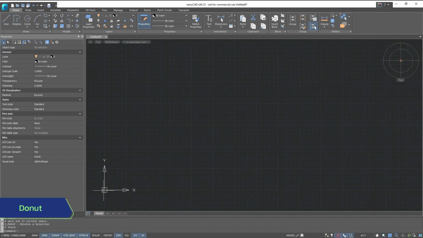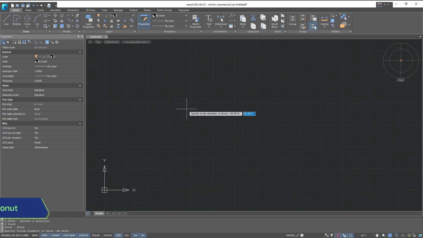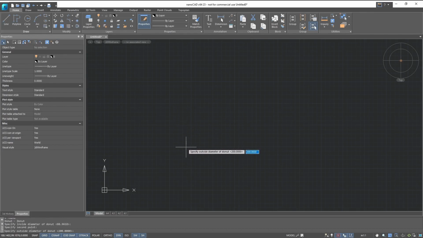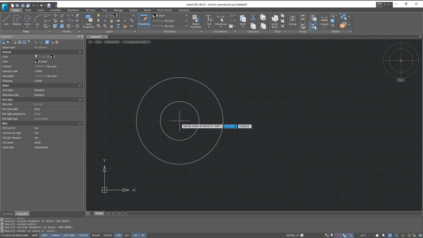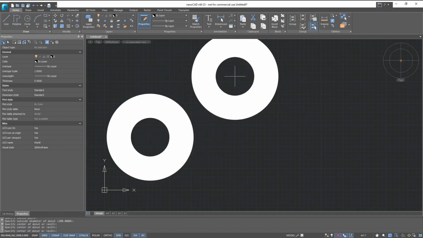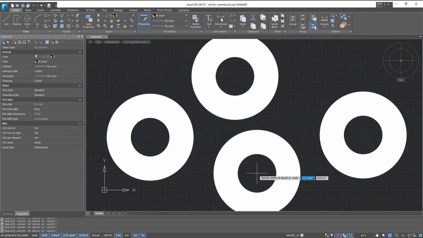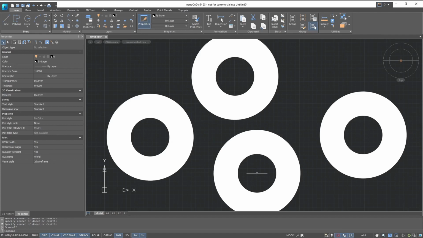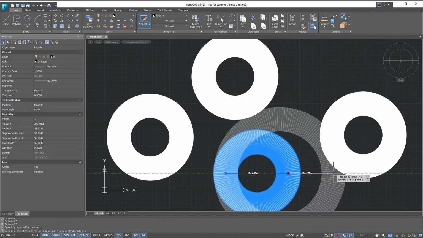Next there is a donut command, which consists of two arc polylines, which at the end are connected and form a circular shape. On the drawing without inputting data, let's specify the inside diameter and the outside diameter. The appearance of the donut will look as follows. Without ending the command, we can subsequently duplicate the resulting donut, and only after finishing the command the donut construction stops. Using editing grips, we can change the diameter.